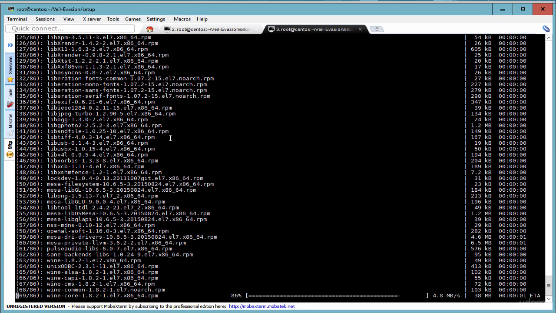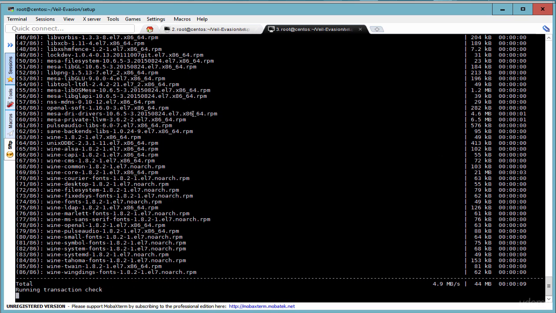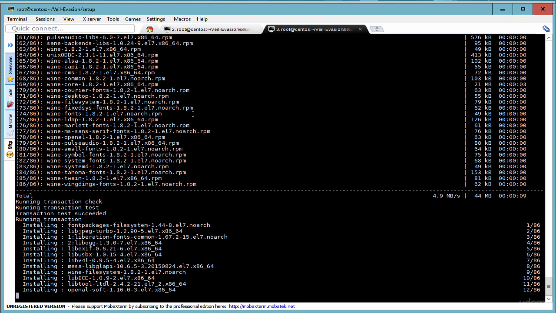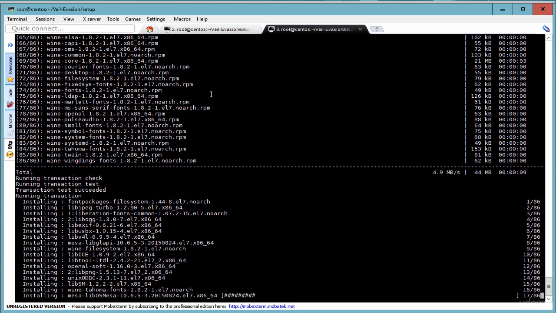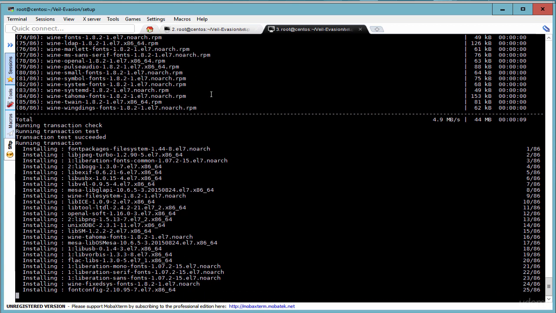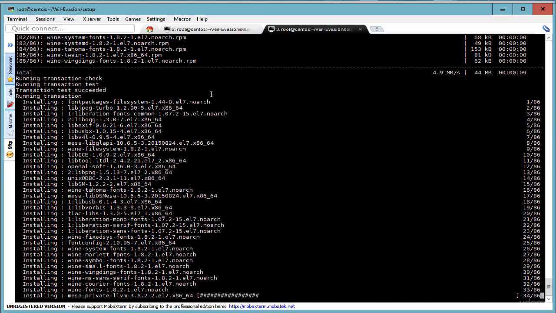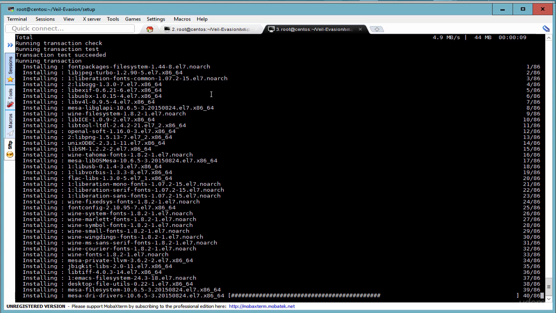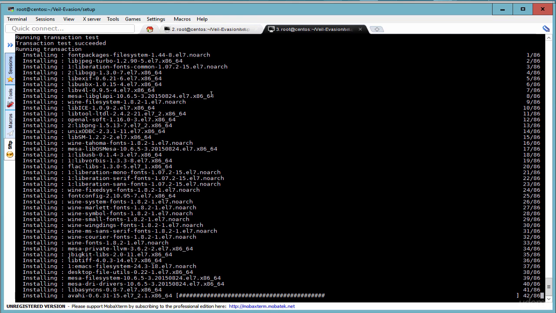So let's go through and install this to make sure there are no other errors, and we'll look closely for any requirements, any packages that are missing that the Veil framework will require. So again, I'm going to walk you through this process. You will have a very similar screen when you are installing the Veil framework on your machine.